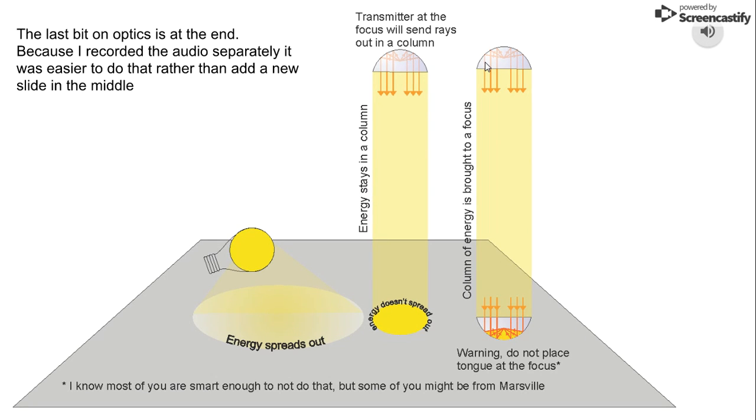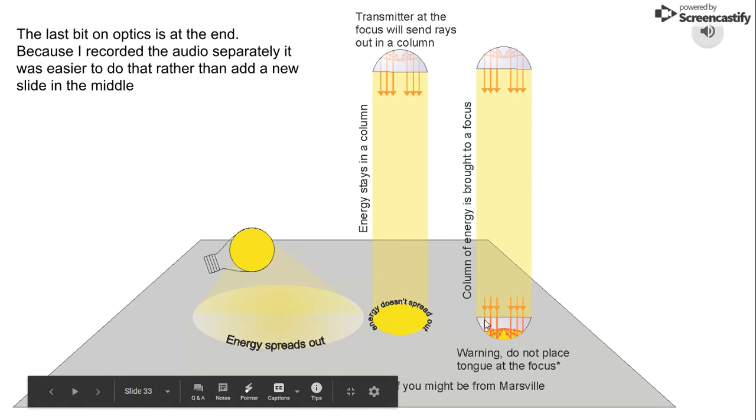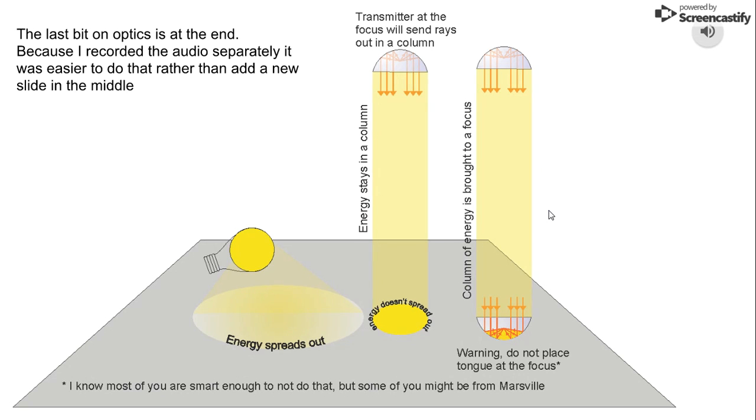Now, if you took that spotlight and you aimed it at another reflector, it would actually reconcentrate the light just as bright as it was in the bulb. And you could do that across the length of the whole school. And you could also set fire to things that way.